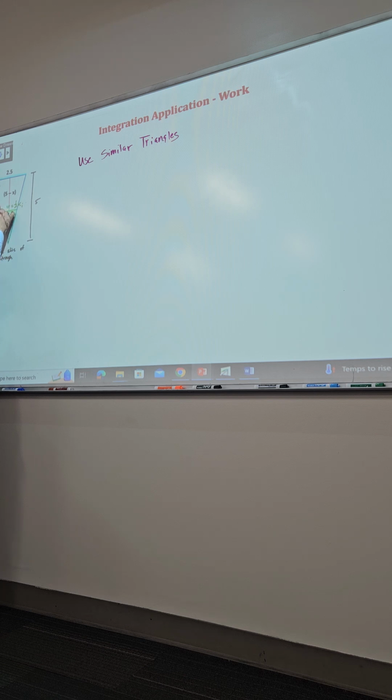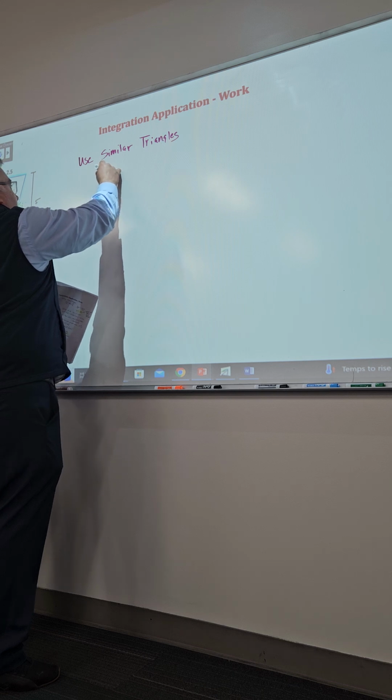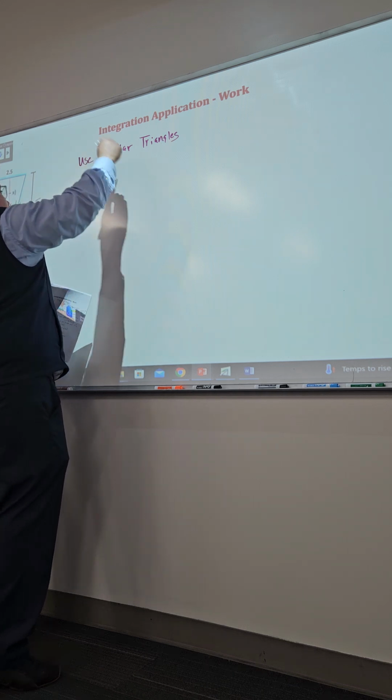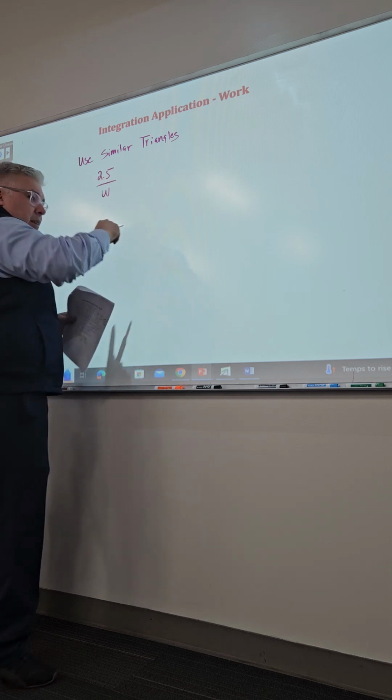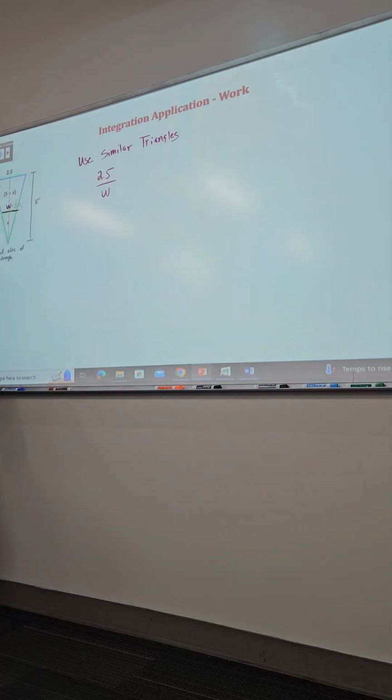that triangle, that green layer, the width is 1/2. That's just the width. We're just going to call that W for right now. We don't know. I want to show you where the 1/2 xi comes from. We just call that W. And the width of the entire cross section of the trough is 2.5, right? So we write that as a fraction. We're going to go 2.5, the width of the entire cross section of the trough, over the width of the cross section of the trough up to the green layer, the small triangle. Make sense?